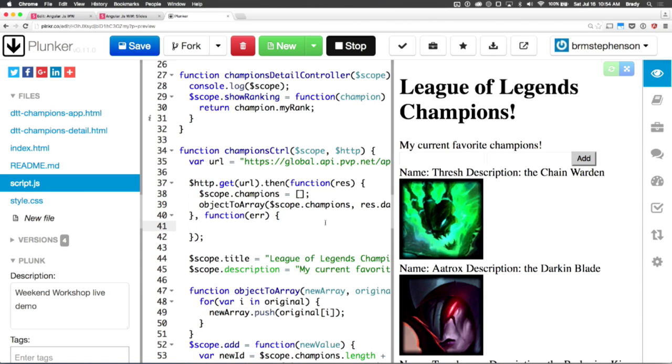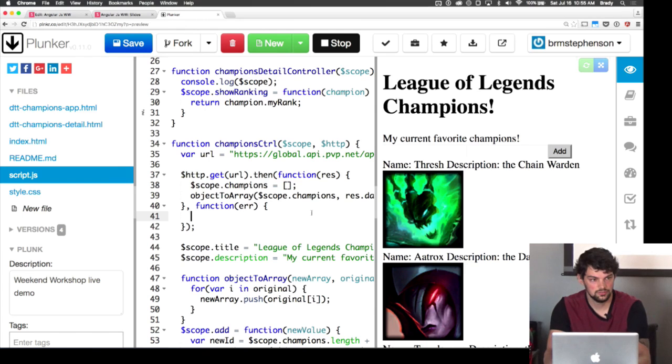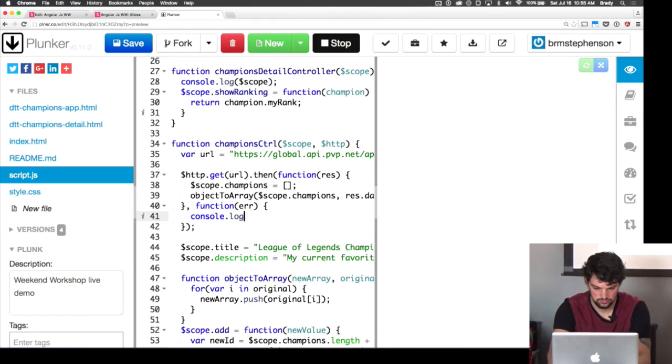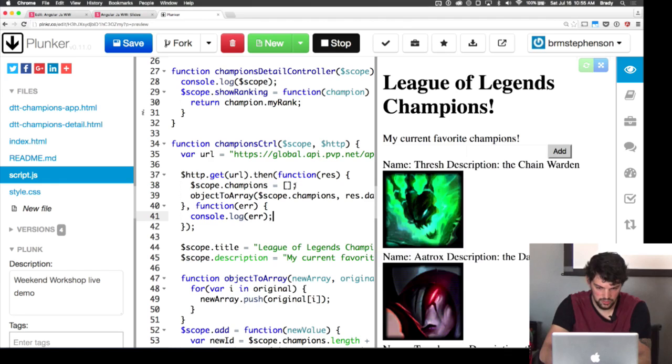Any questions on the HTTP service? If you just put a mistake in your URL, will that error fire then? Good question. Let's see. I'll just put a breakpoint in there before I change it.